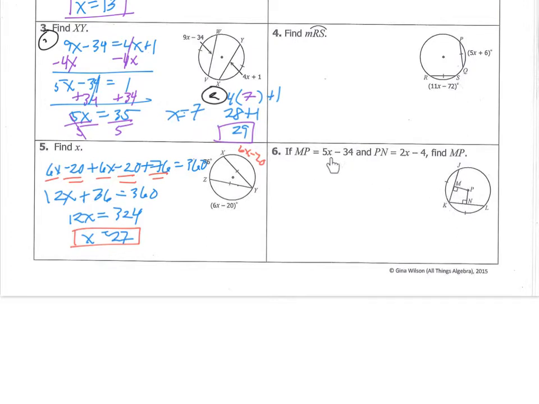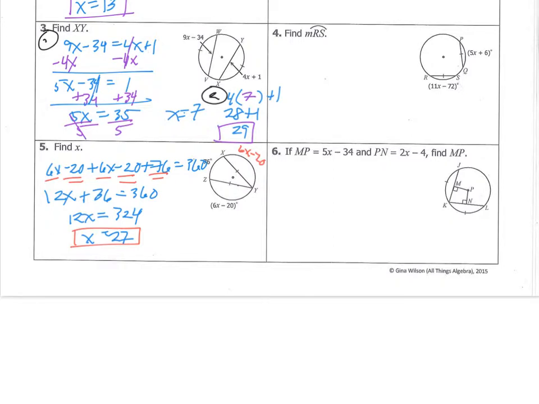So they've given you some information in the directions. They've given you MP. Well, MP is the distance from the chord to the center. We also know from above that if these chords are congruent, aren't they equal distance from the center? Well, they just gave you MP, which is a distance from the center. And PN is also the distance from the center, isn't it? So if the chords are congruent because the arcs are congruent, then those distances that the chords are from the center are also congruent. So it's a complicated looking picture, but a simple solution. So aren't we going to set those equal to each other?